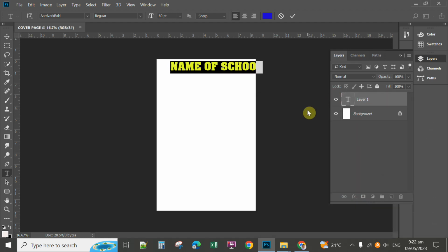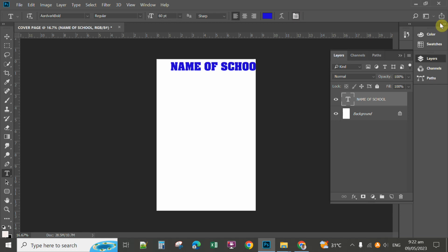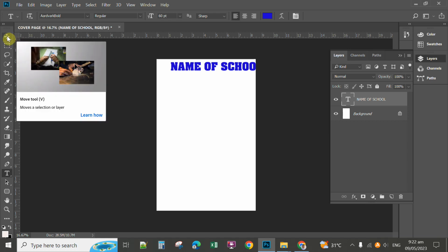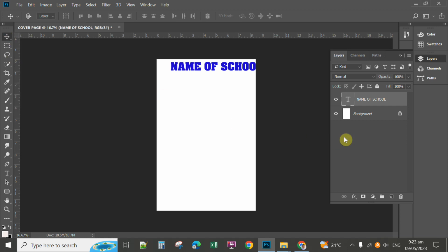Okay, this time the text is not centered on your canvas, so you can simply click this check button to accept this one. Okay, so this time you can now use the move tool. Move your mouse pointer, select this move tool. This tool is used to move text or graphics on the screen, meaning you can move text or images you inserted on your screen. So click this move tool, and this time you make sure that the layer selected is the one you're going to move.